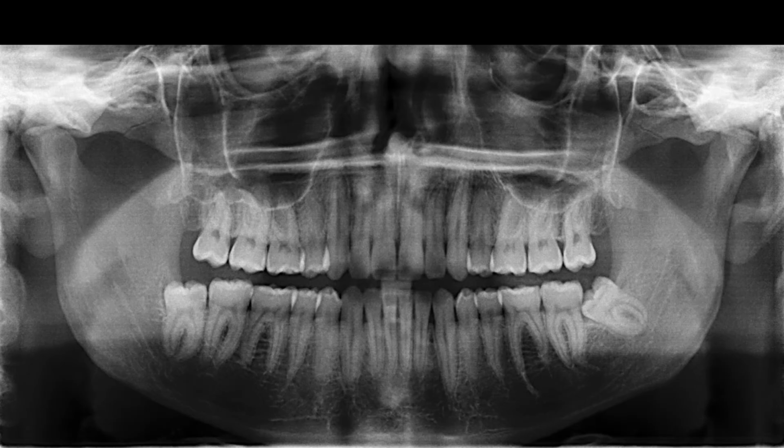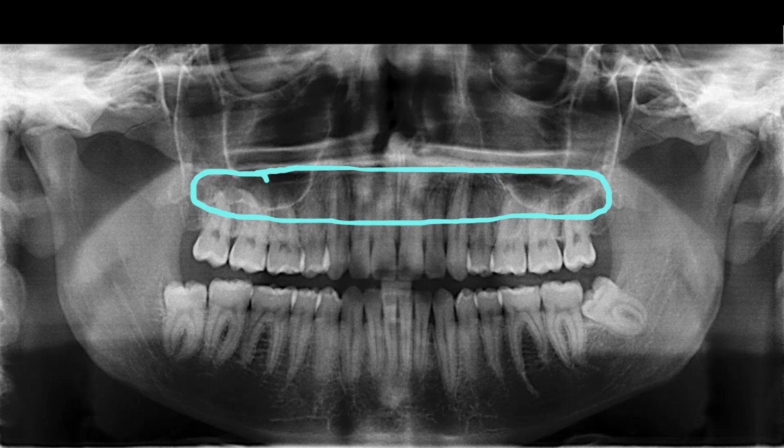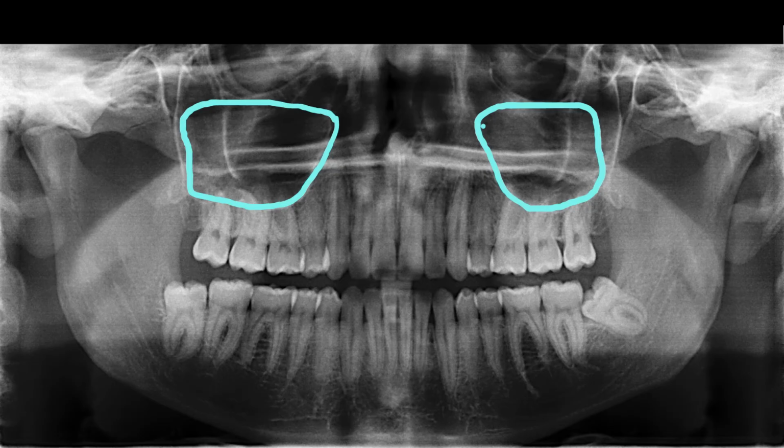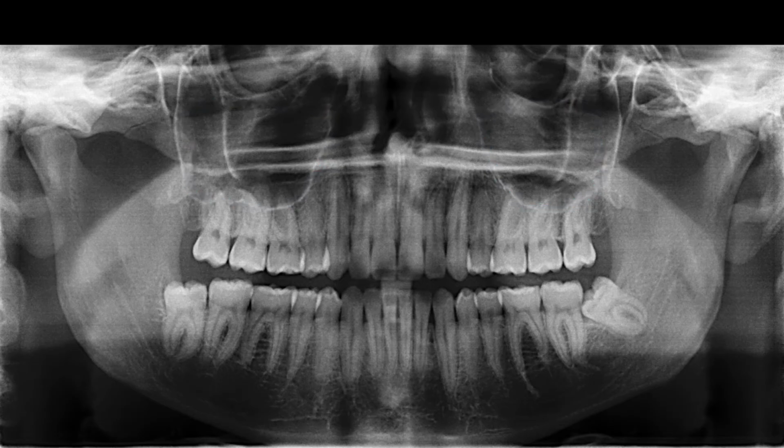Same thing on the top then. I'll look at the upper jaw and I'll do the same thing. I'll check each root tip, see if there's anything going on any of those root tips, and work my way across. So as I mentioned earlier, those two large areas above the molars are the sinuses. So you can see if something's cloudy or if there's something going on. Sometimes that'll actually show on the x-ray, but this isn't the best x-ray view to see what's in your sinus.